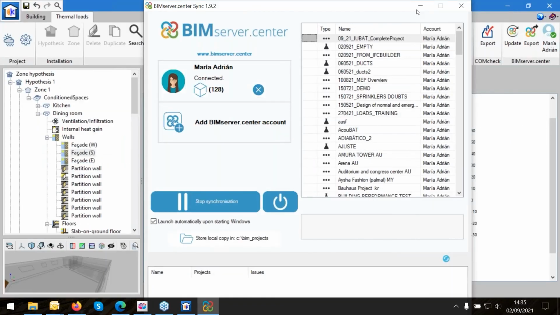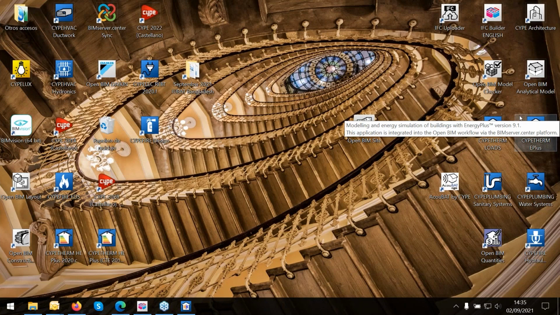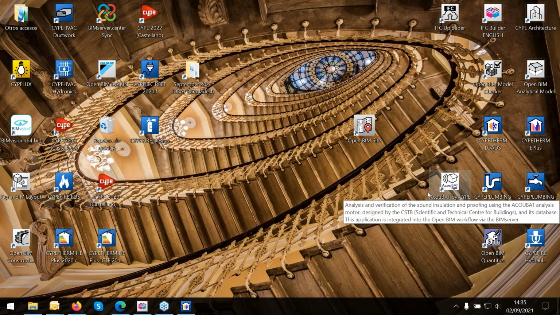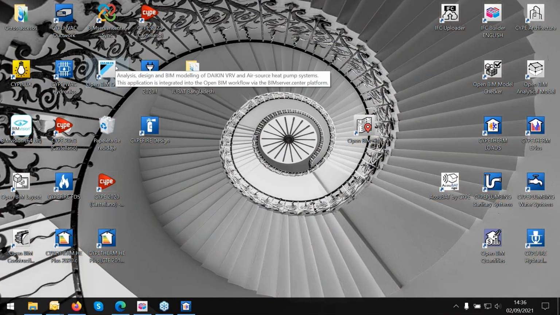And the program I'm going to explain tomorrow is OpenBIM. I hope you come back tomorrow and you will see how OpenBIM is going to read the loads calculations from this file. So that's about it. The thing is that we not only read or export the results, but they are exported for other programs.